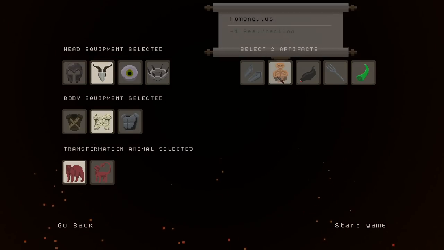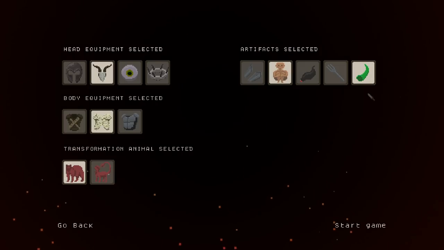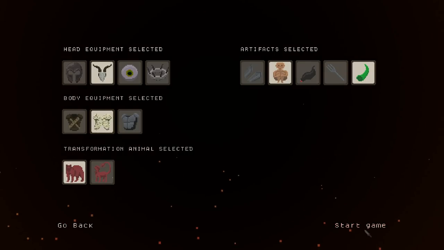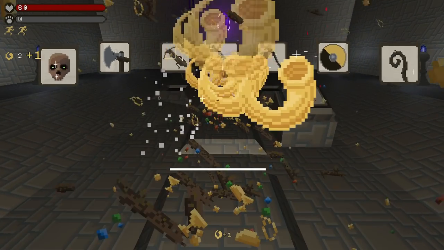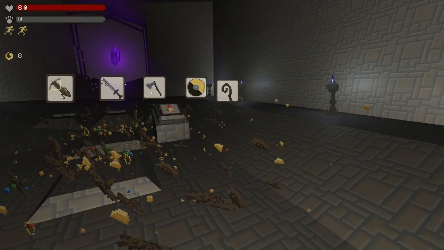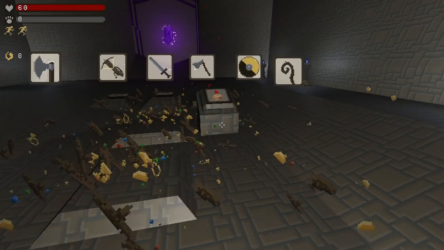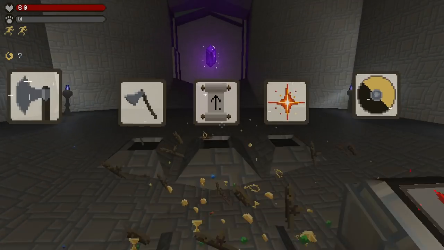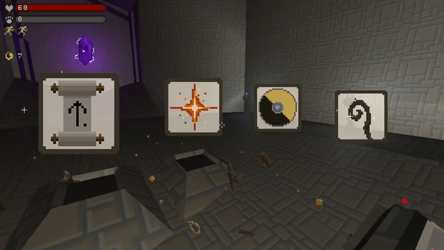Glass cannon. Glass cannon with a resurrection. Let's go stupid style. Glass cannon. Oh boy. So maybe these are, hold on. It's also worth considering. These may just be the starting item options. Definitely could be. So we can take an item and then upgrade it.